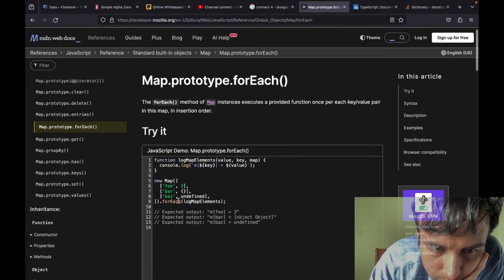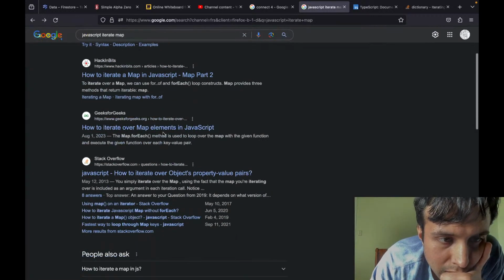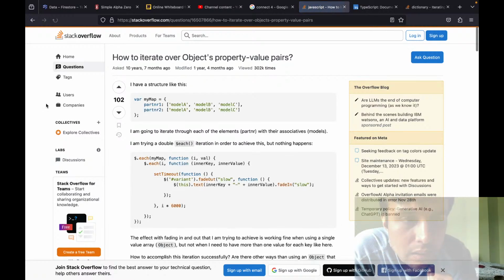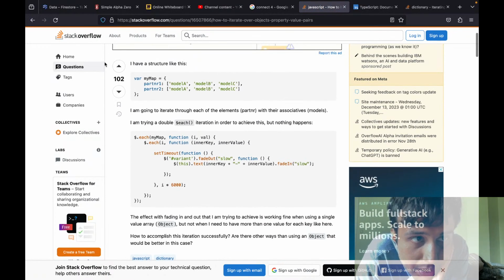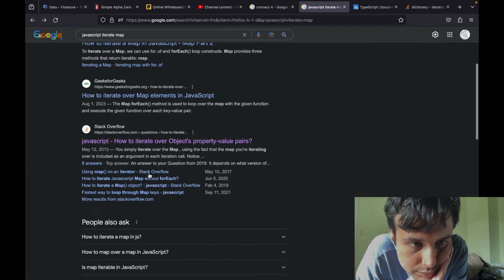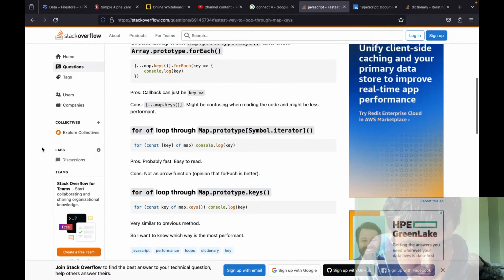I really don't want to use this lambda or this arrow function. I really don't. Okay, they're representing map as an object. That seems a bit too out of date. Not fastest, forEach. I don't care about your opinion.